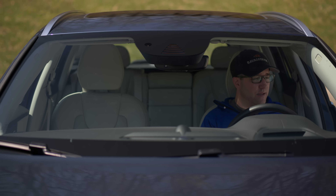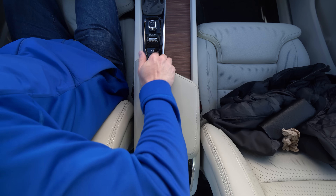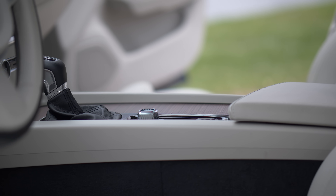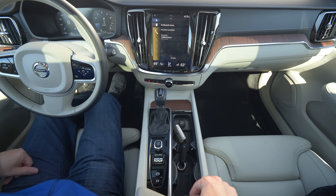These light colored seats and interiors look very nice, but I wear jeans, and you can tell this car has about 8,000 miles on it — the blue dye from jeans has totally discolored the seats. That's one of the reasons I don't like light colored interiors unless you're constantly cleaning them. The storage in the center area is pretty decent, but sadly the center armrest is too small and not padded as well as it should be for a car of this type.